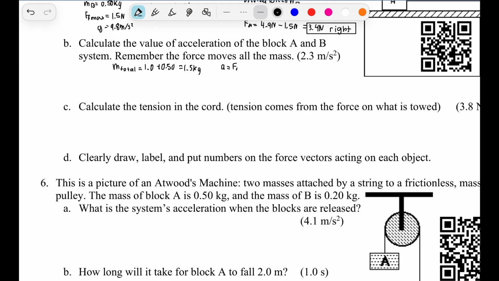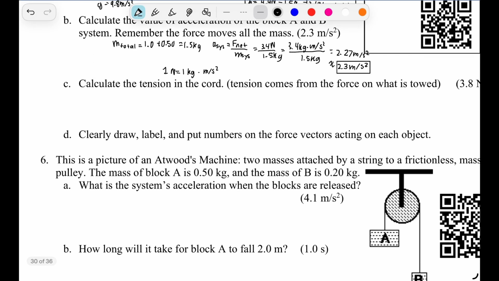Now, we can use our net force. So a is going to equal F net of the system divided by the mass of the system. This is going to equal 3.4 newtons divided by 1.5 kilograms. Now, we know that 1 newton is equal to 1 kilogram times meters per second squared. So the numerator is actually 3.4 kilograms times meters per second squared. Dividing this by 1.5 kilograms, we have that a is equal to 2.27 meters per second squared, which is correct for the units of acceleration. And this is approximately 2.3 meters per second squared.